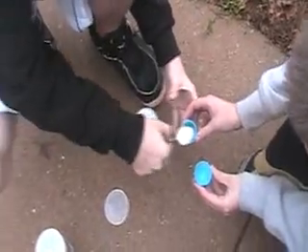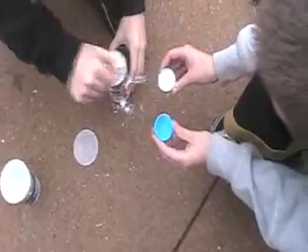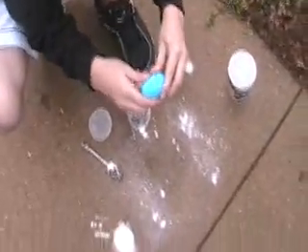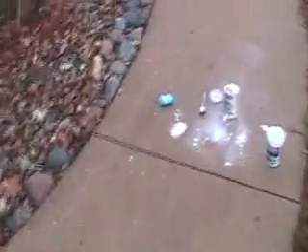All right, let's see what you do. We'll meet you outside in a couple seconds. Here's what you do: first, you take a spoonful of baking powder and pour it in one side of the cup. On the other side, you put cold water, then you put it together. And then you go — run! Sorry about the mischief, we'll try it again. We've got to find a bigger egg.